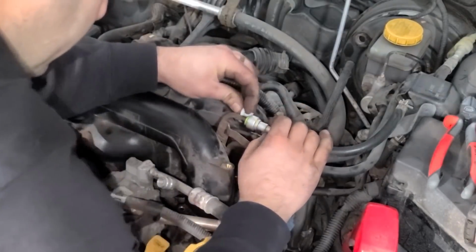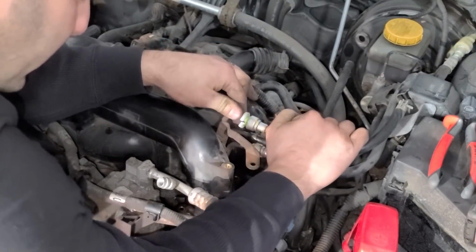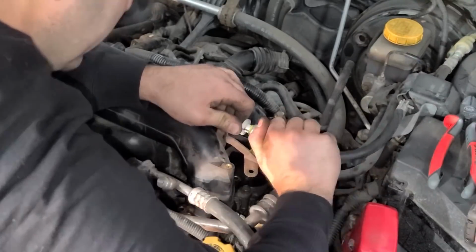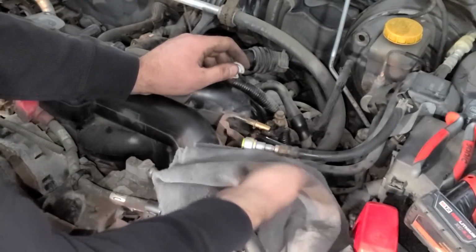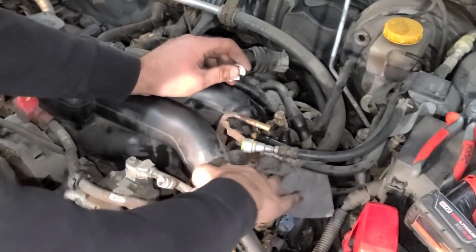All right, let's disconnect this fuel line. It requires a special tool that slides in here to release a clip. So we push this in and then pull this line out like that. And we got a couple more to do. This one just has a clamp on it though. And you're gonna lose a bunch of fuel here. So just stuff a rag underneath and let it soak.